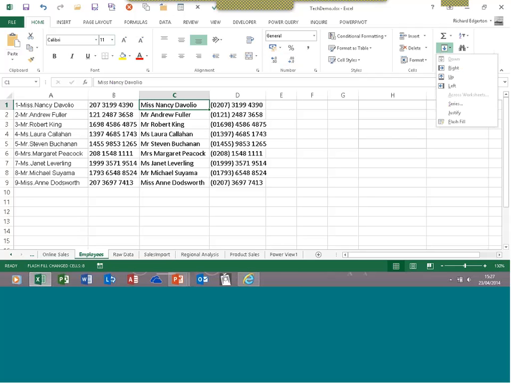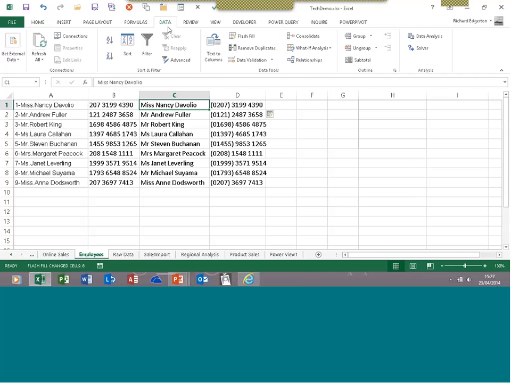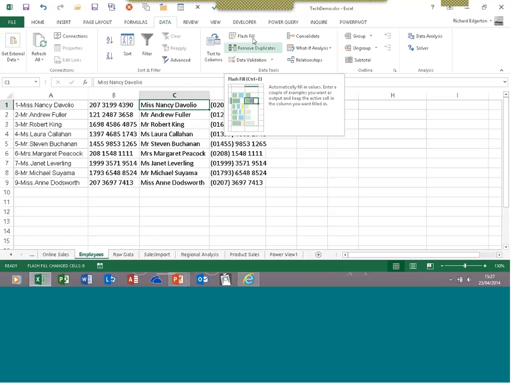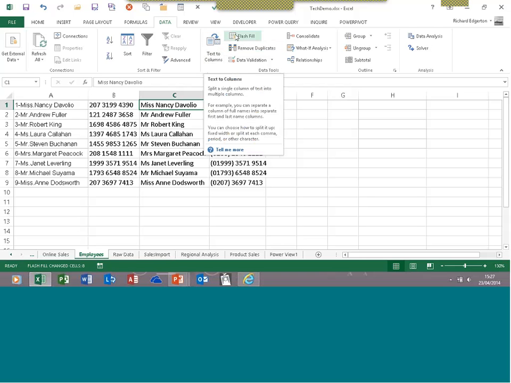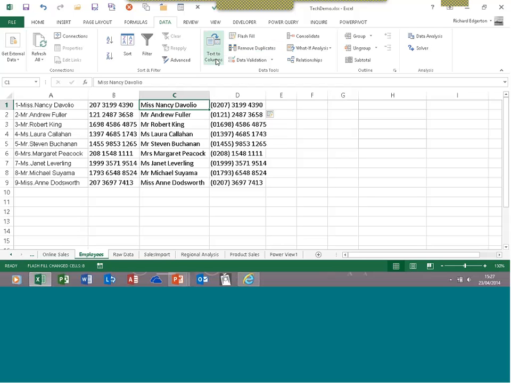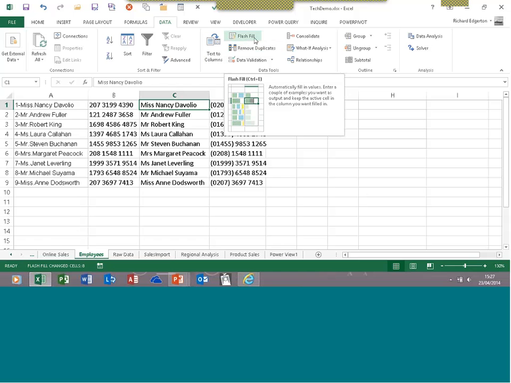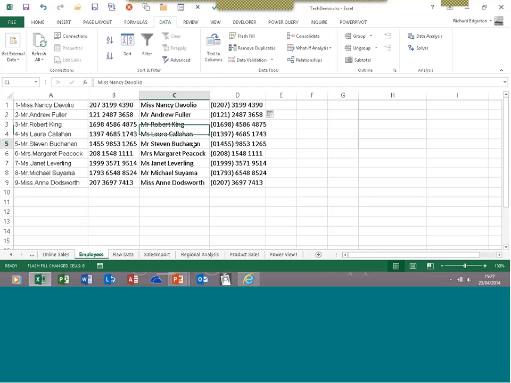Or if your habit is to work with your data through your Data tab, there's some logic there, of course, in that. We've got Flash Fill sitting up there. As you can see, it's placed alongside the Text to Columns type idea. So it keeps everything in one go. So a couple of new features there in terms of the data: People Graph, that's a new one, and Flash Fill itself.